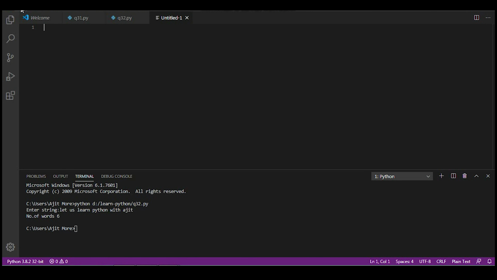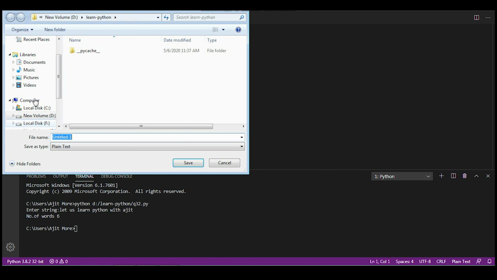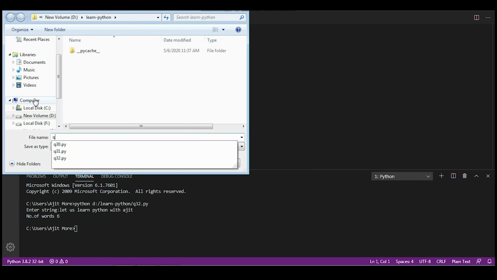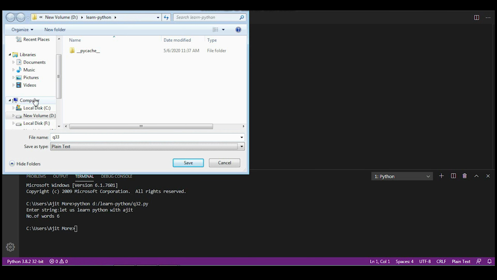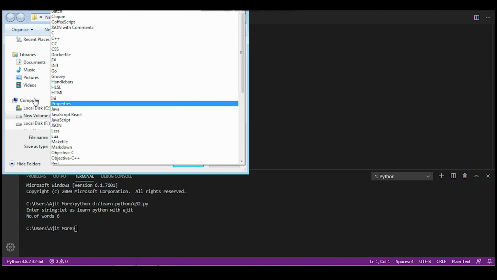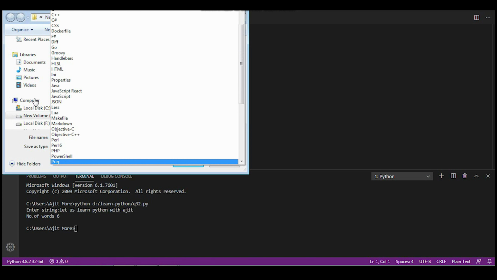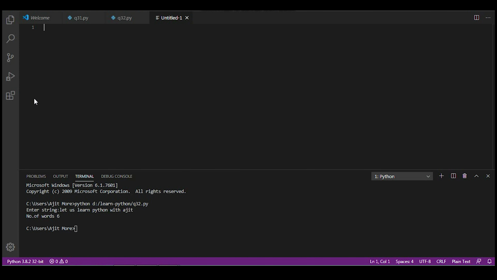Again here we'll create one new file, save it, and give the name Q33. The type of file is Python file.